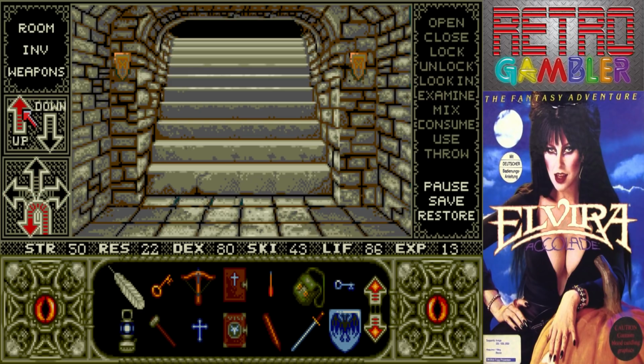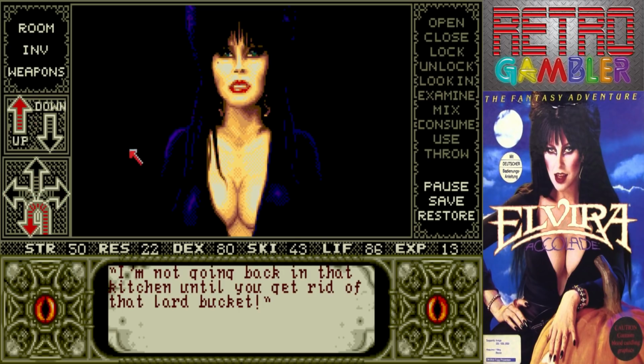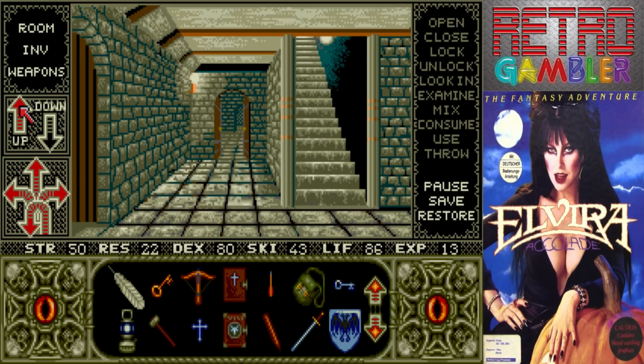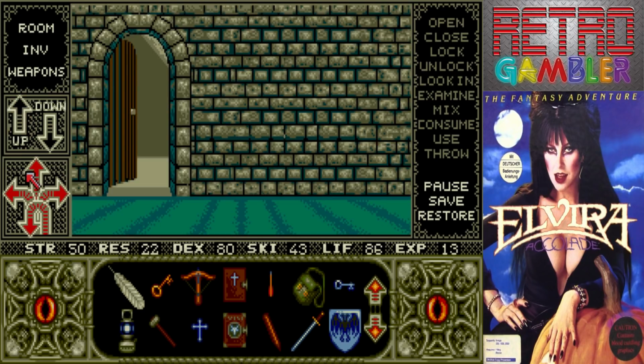And the last game that I wanted to show you is Elvira: Mistress of the Dark, a point-and-click horror adventure game with role-playing elements made by Horrorsoft. Elvira has just inherited an old castle which once belonged to her great-great-grandmother, Lady Imelda, an evil witch who loved to torture and kill her servants and lovers for fun.